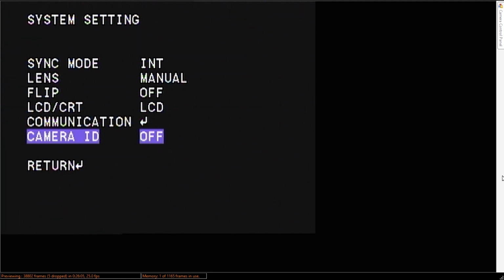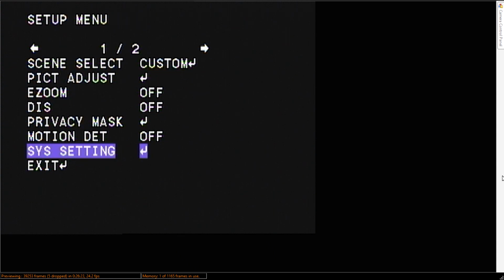So on the first night out, you don't need to play with anything other than adjust this to what you're using. Maybe you want to flip the image vertically or horizontally. Other than that, leave everything alone, and if you set anything here, you just set it and you're done. So let's return. So on this first page, there's very little that you will adjust on the fly, other than maybe the brightness, contrast, sharpness. So that leaves us with Scene Select, which is actually the most important function on this page.